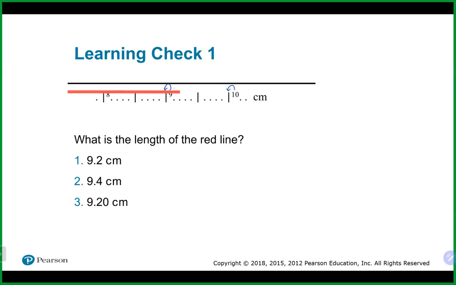All right, so here that is a 9 that got kind of run over by the line that got moved, and that's a 10, that big marking. So our large marking here is again going to be 1 centimeter. We have 10 little dashes again starting there and going to the next big one, which is here. And that means that each of the small markings, once again, is 0.1 centimeter, which tells us in most cases, in this case included, we could go one more place to the right. And that line is ending up right here at 9.2, which means it needs to be this guy here, 9.20 centimeters, which has 3 significant figures, with the 0 at the end being the uncertain number.